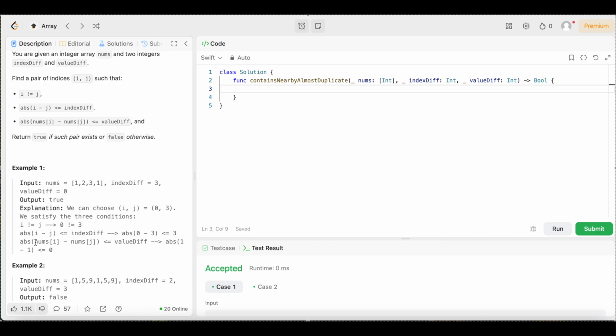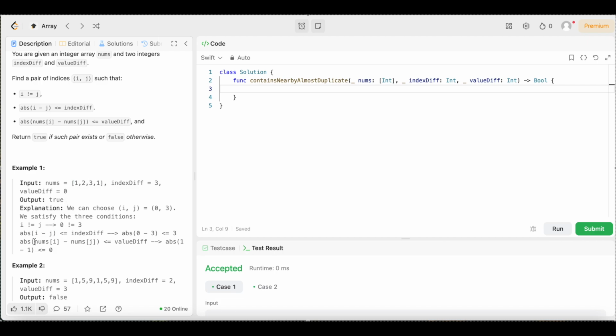Then when they write it like this, nums with the i in the square brackets and nums with the j in the square brackets, they're talking about the values of those indexes. This is index 0, because remember the indexes in the array start from 0, but the value is 1. So nums[i] value is 1, but the i index is 0. Same thing, nums[j], the value is 1, but the index is 3. So when we just write them like this, we're talking about the indexes, index 0 and index 3.